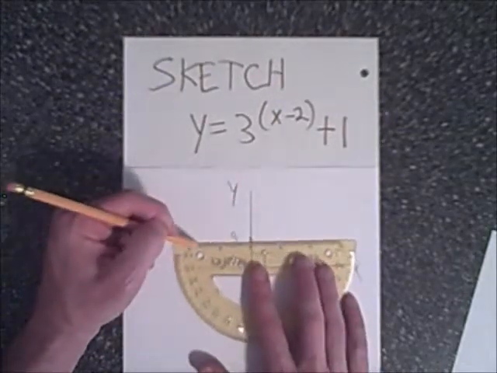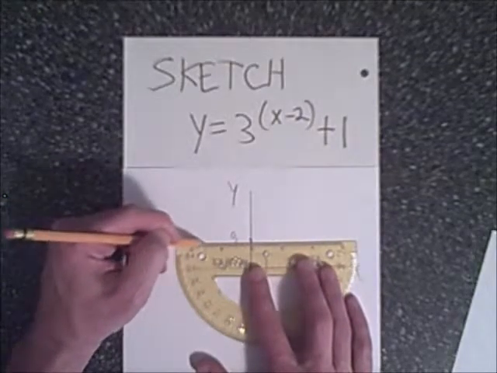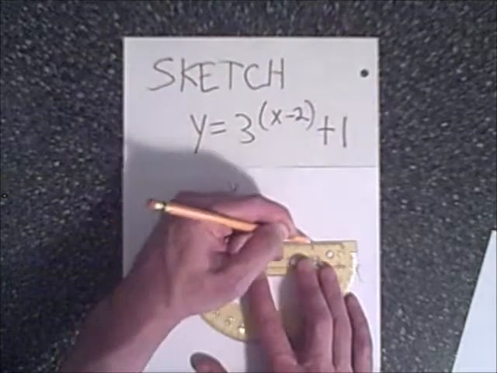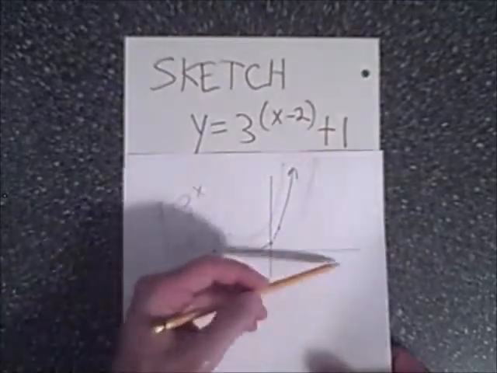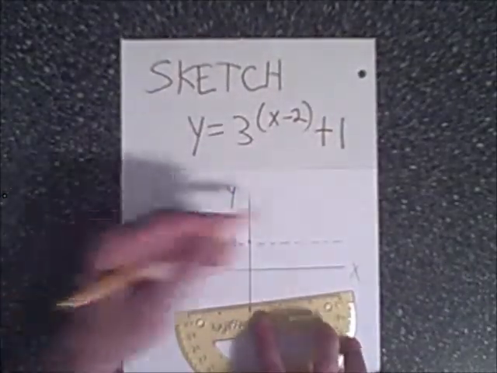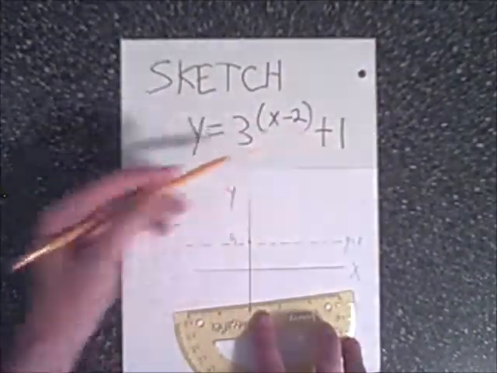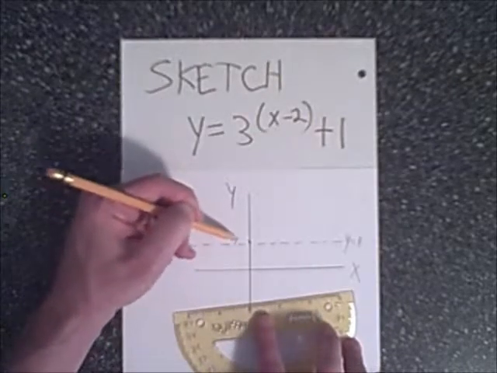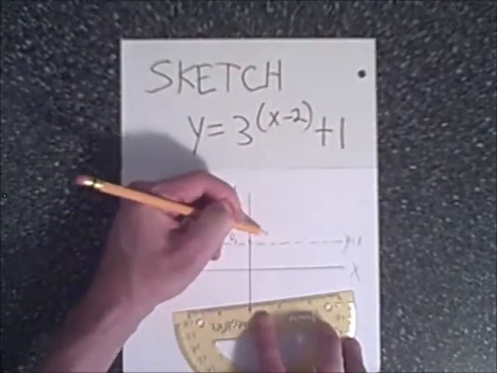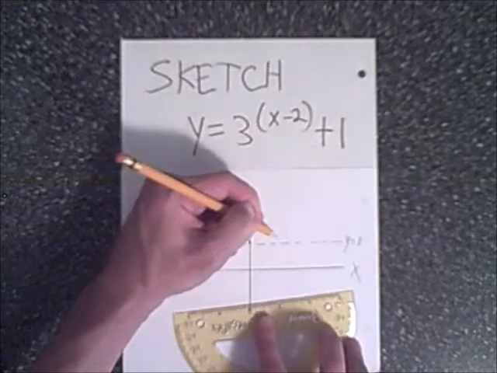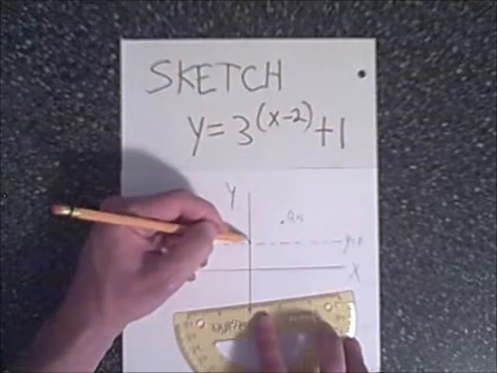And incidentally, by the way, actually before we even do this, let's draw our horizontal asymptote. Okay, if you recall, in the parent function y equals 3 to the x, we had a horizontal asymptote of 0. So since we've shifted it up 1, let's just make the horizontal asymptote y equals 1. Okay, so we know that this function will never get below that. Okay, and of course our first value is, if we were to use positive 2, our output would be 2. So one of our points is going to be 2, 2. This is 2, 2. And here is 0, as we said, 0, 1/9.